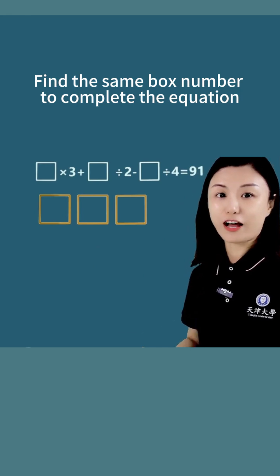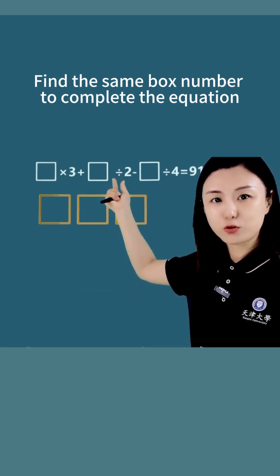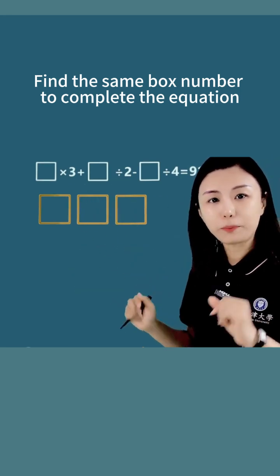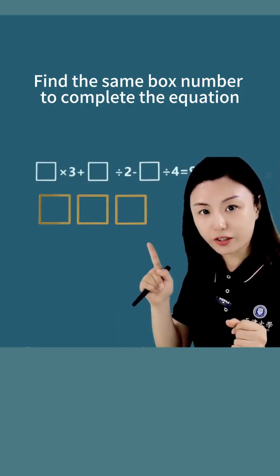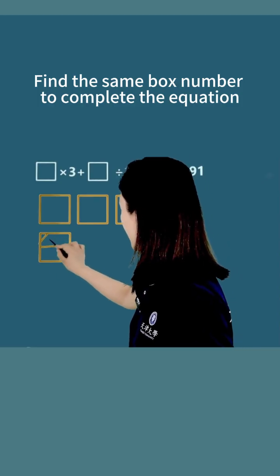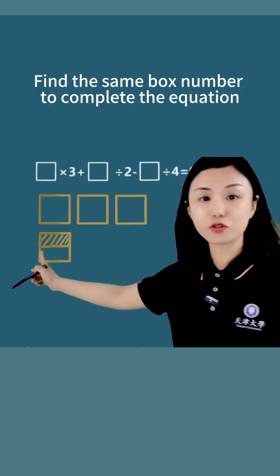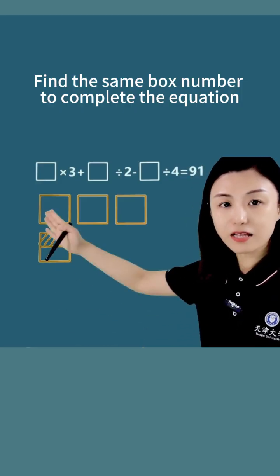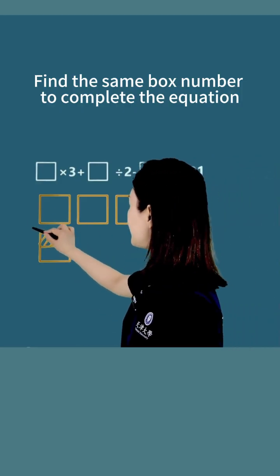Let's keep going. Then it adds box divided by 2, which means you divide one box equally into 2 parts and take one of them. Let's keep drawing. If we split this box into 2 equal parts, then the upper part is box divided by 2, right? 3 boxes added together plus this box divided by 2.